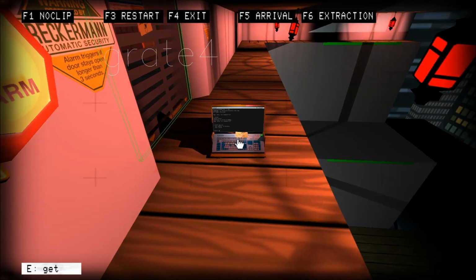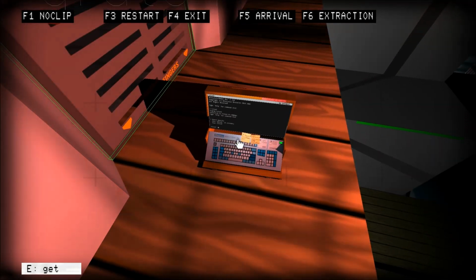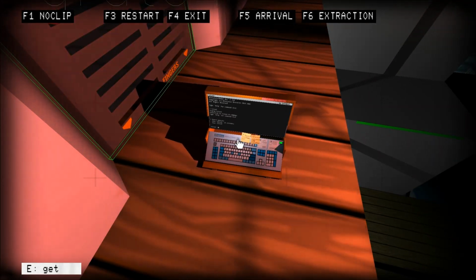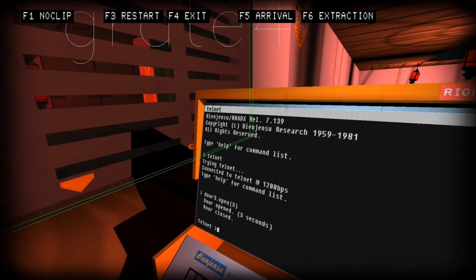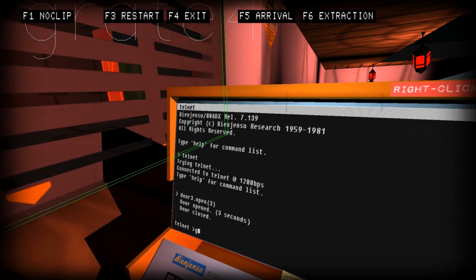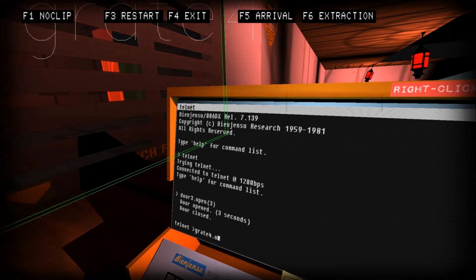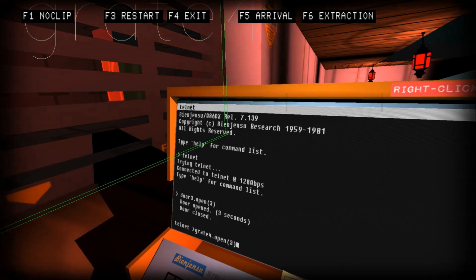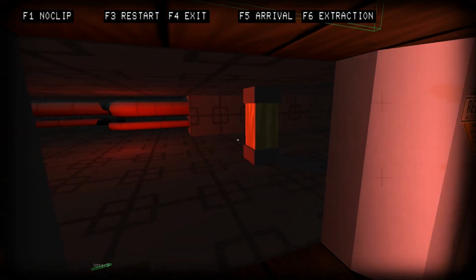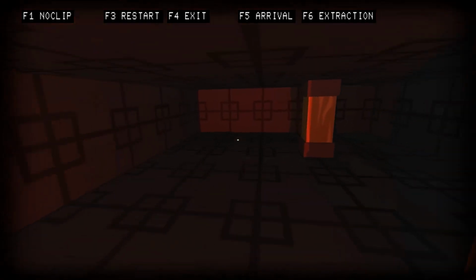So I'm going to throw it on my deck. I'm glad that it's very durable, because I don't think most computers would do well if I just threw them at the ground like that. Telnet, which we're already on. Grate 4. So yeah, we're sneaking into the grate.